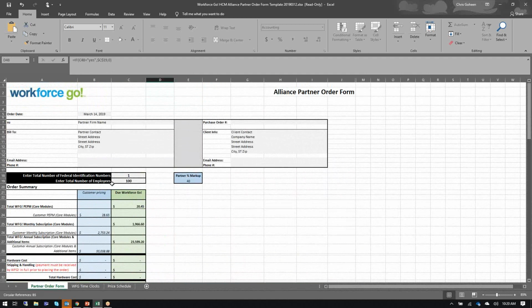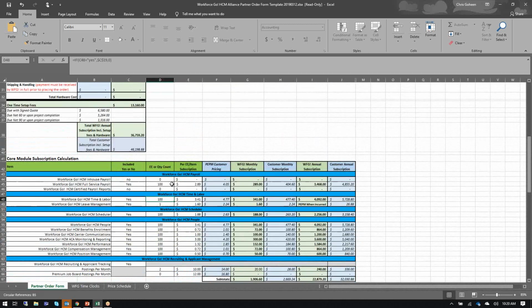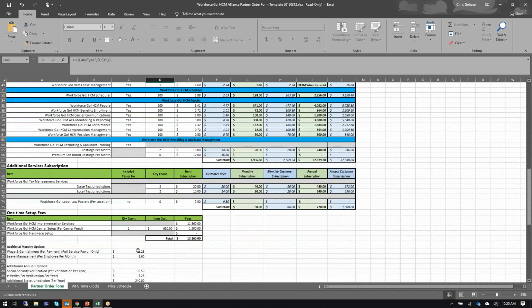So I did have a question on an example of vendor payments in there. That's a great question. We actually don't quote vendor payments within here. Vendor payments are part of our full service payroll offering only, and it allows us to utilize things like garnishment payments. If you're withholding any 401k and you need to remit your 401k withholding to the 401k provider, those are what we consider vendor payments. They're a per instance vendor payment is what they are.